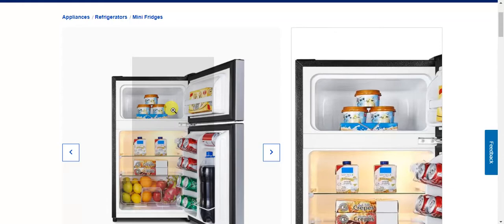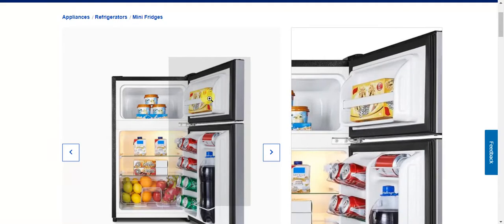And then for the freezer also, I had some hot dogs. I bought 2 packs of 6 hot dogs, Ball Park Frank hot dogs, and they fit perfect in there. And then I bought 6 hot dog buns, one of those that has 6 hot dog buns in it. Put that in the freezer, and that fit in well. I still have room to put some more stuff in, probably not a lot more, but the door's closing well, and there's still room to put some stuff in this little door tray.